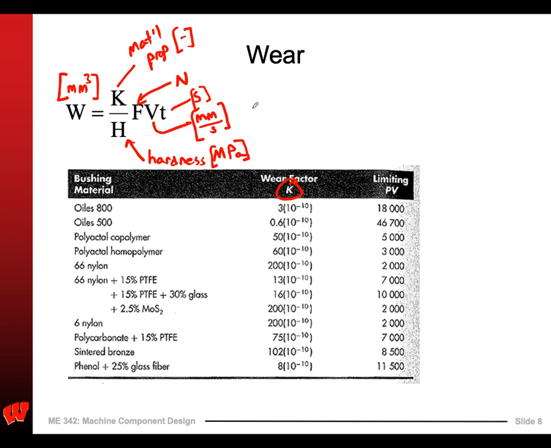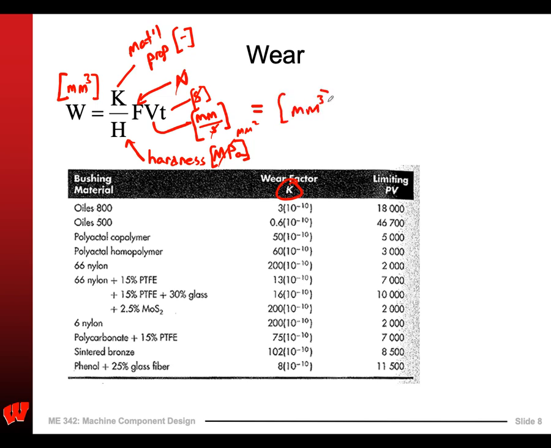Okay, so this all works out. We could plug all these things in here. We'd see that the seconds cancel with seconds. So this is actually millimeters squared per newton. Because it's on the bottom, the newtons cancel out, and then we wind up with another millimeters squared. So we get the wear in millimeters cubed.